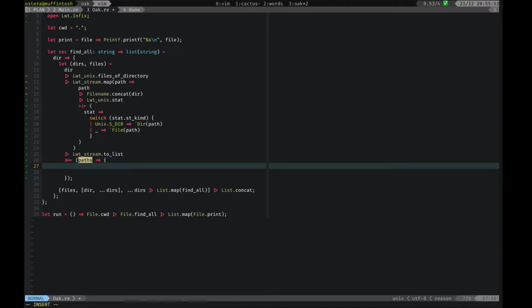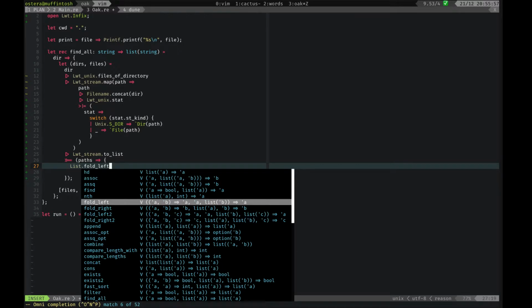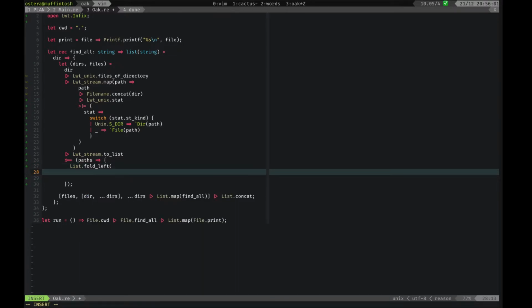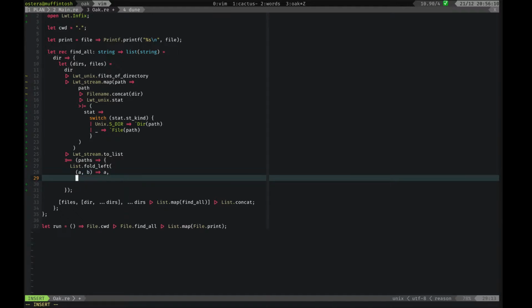Oh, but of course, this is just a list, which means that we can 100% just call the regular list fold with this, where we have file A and file B, right? Let's just return A for a second there so that it type checks.